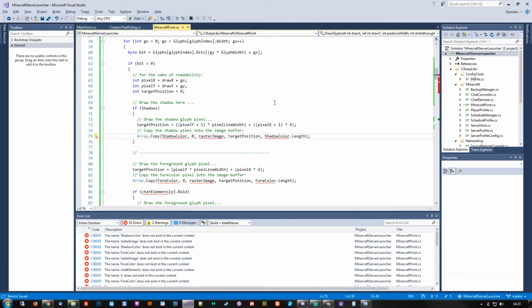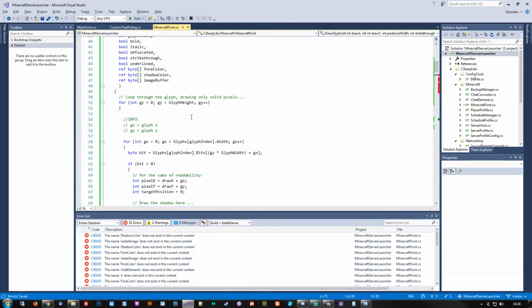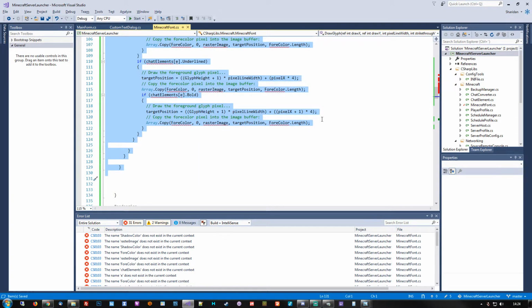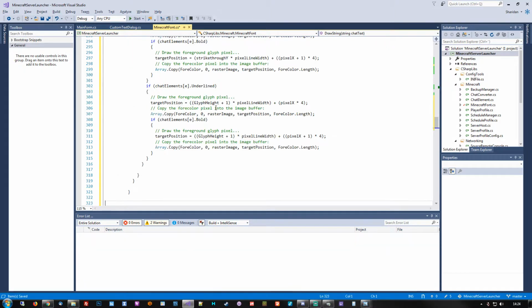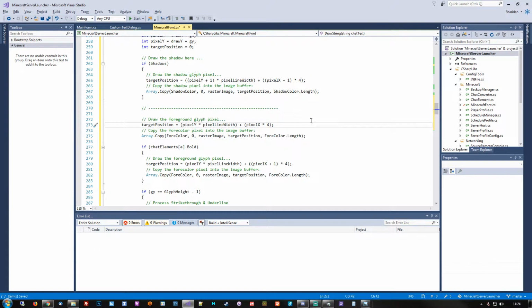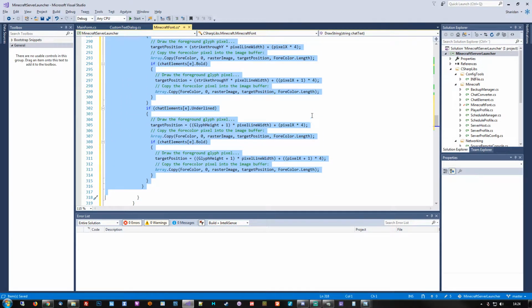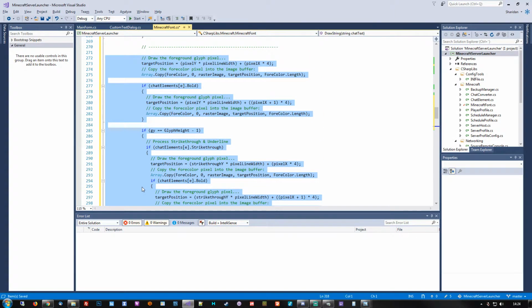Okay, so this one is the, yeah, this loops through. Actually, we should probably, hang on, we'll move this back down. The only thing we actually need to do is to do this stuff, because this is the stuff that will be copied.